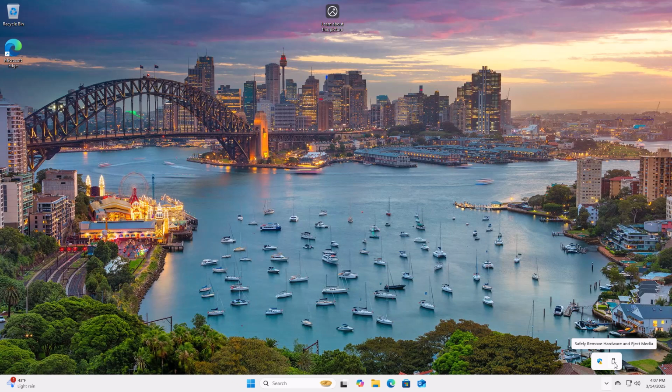It's letting me know that's probably coming into play because I installed Windows from an external hard drive, but I don't want to remove any hardware. Got the clock here. And then this is letting us know that if we wanted to, we could go to OneDrive.